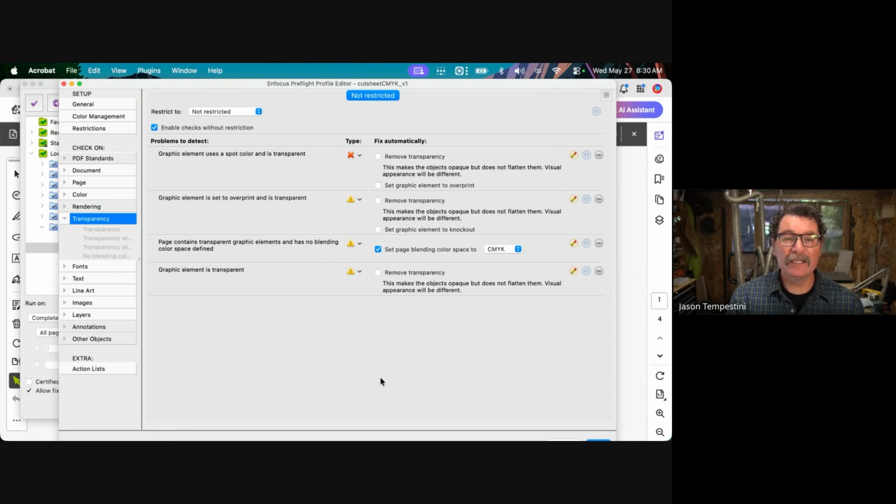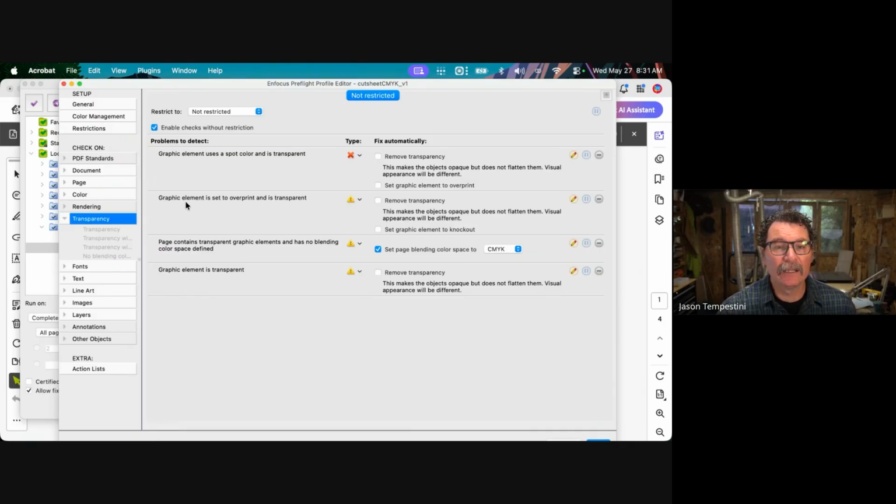So if you have a transparent spot being used, we mark it as an error. It doesn't mean that you can't then, if it comes back to you and you're like, no, these people really know what they're doing, run it back through another Preflight profile that has that turned off. But for standard work, that's what we're looking at.